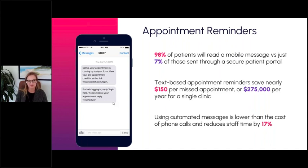Interesting. So if you're a healthcare practice and you're not using appointment reminders, that should be step one, I assume. Yep. But okay, if we're going to really take this to the next level, let's look at some other ways that organizations can strategically integrate mobile messaging throughout the patient journey.